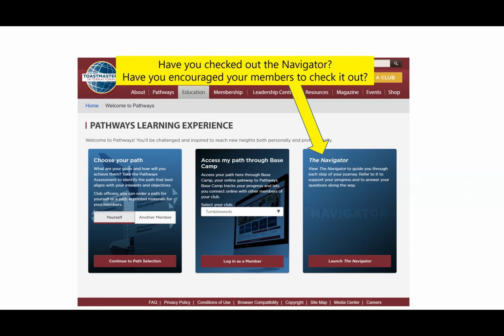When somebody completes a level, the Basecamp manager role will receive an email, and that's what's listed on your Club Central. So as a reminder, if you have your Vice President of Public Relations email there, then when somebody completes a level, that email will go to the Vice President of Public Relations, not to somebody who can accept it. Even though they get the email, there's nothing they can do because their role is not the Basecamp manager role.